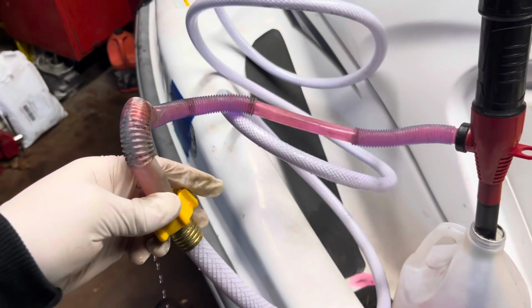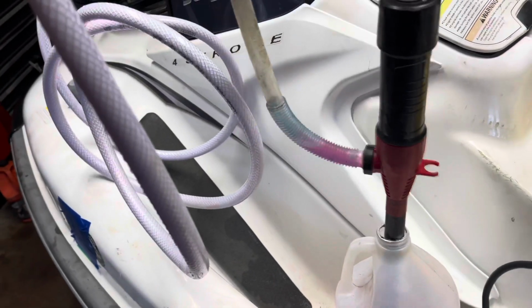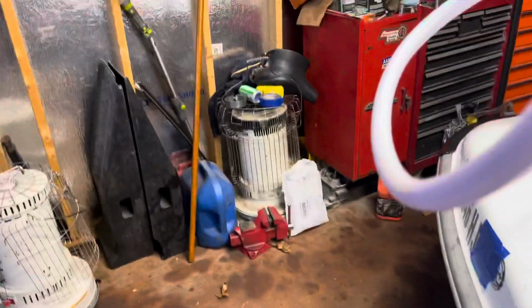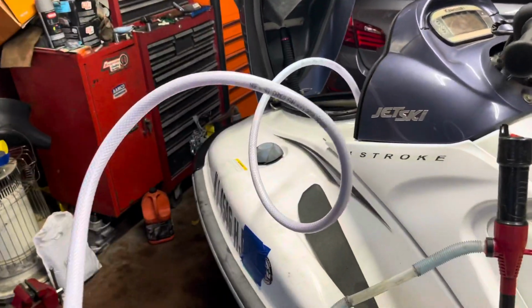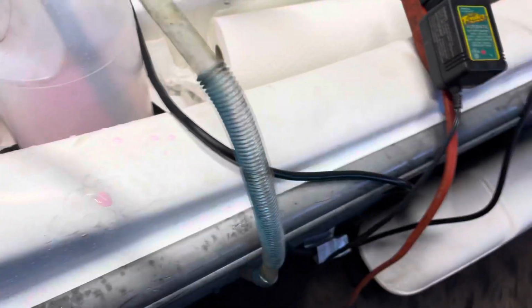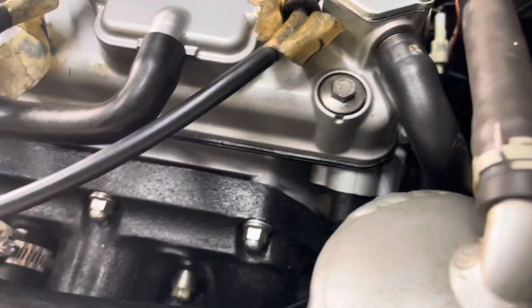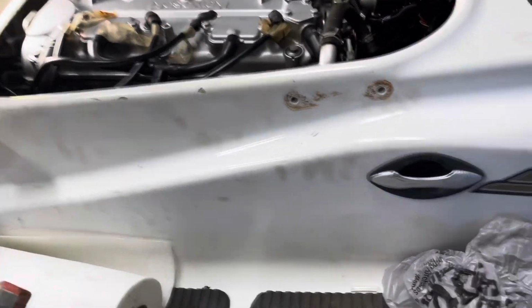Alrighty, and just like that, shut that off. Just like that. Put that water back in there. We have added the coolant back into the system. This just helps so if there is water in the system that it won't freeze the block and crack it, because this is literally a new motor, so I don't want to be doing that yet.